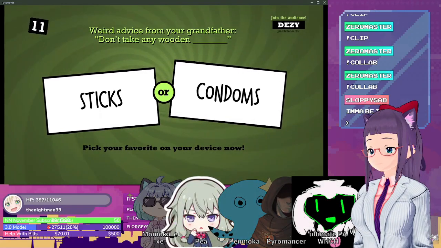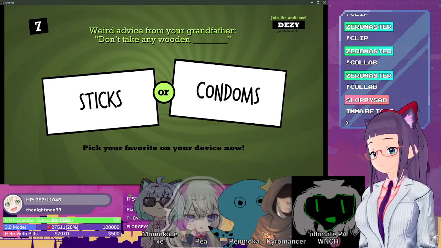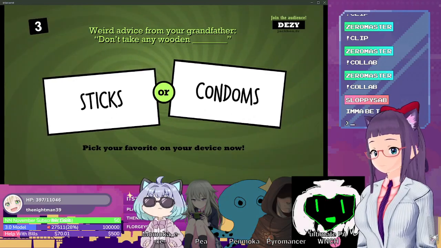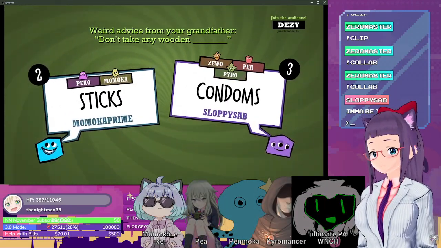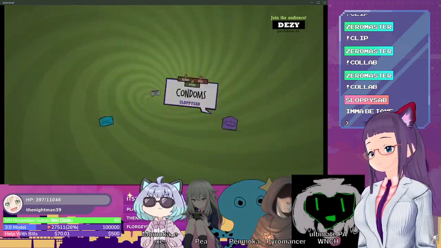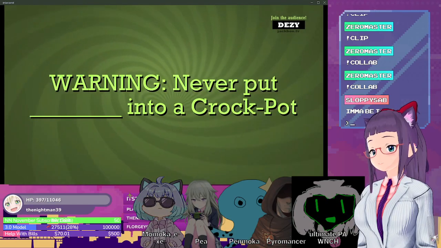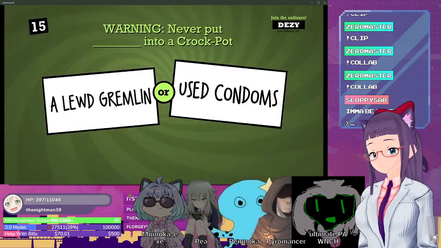These answers. I mean, wouldn't you want wooden sticks for a fire? But like, what? That's an easy way to get splinters. Isn't a wooden condom just like a bowl? It's just a bowl, a cup, a tube. Perhaps it could be a pipe. A flute, a wooden flute. Like flutes? What? How tiny? Never put blank into a crock pot. Never put pickle into a crock pot. Condom. I knew it.